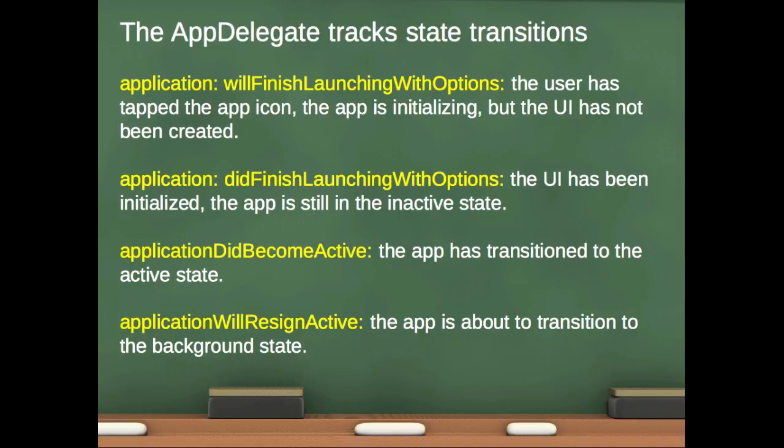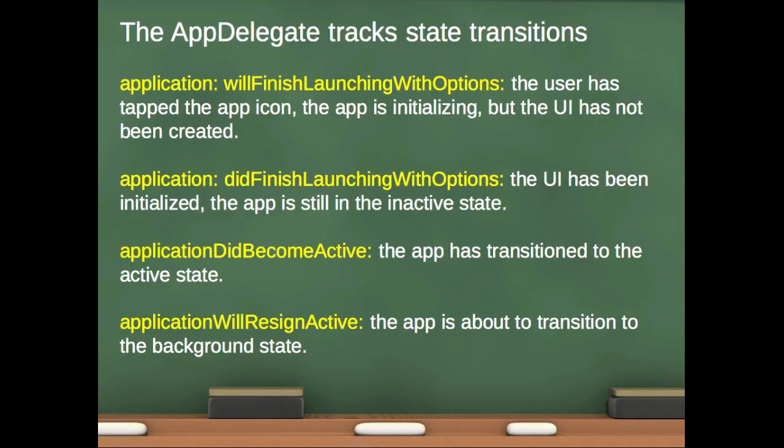Application did finish launching with options we're very familiar with. This is when the UI has been initialized, but the app is still inactive at this point. Application did become active is when the app has transitioned to the active state. So with application did finish launching with options, the app is still inactive, but then when we transition, we get application did become active.